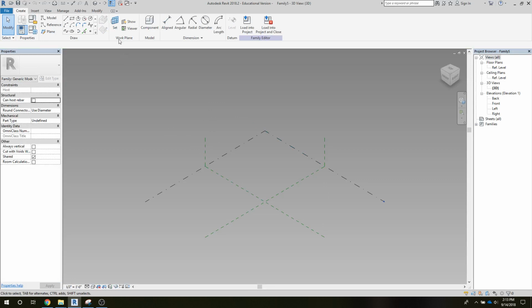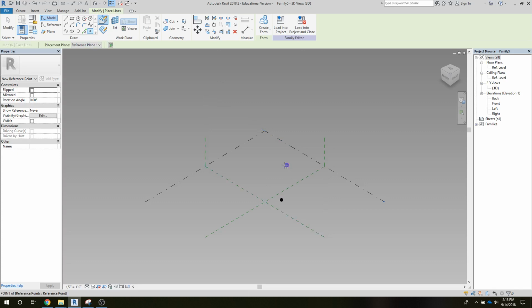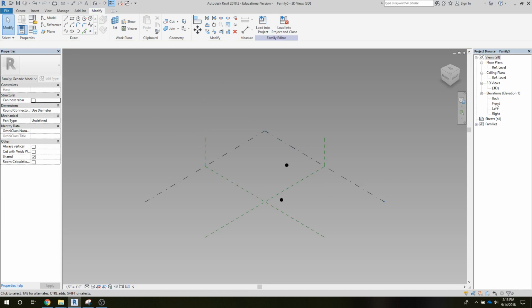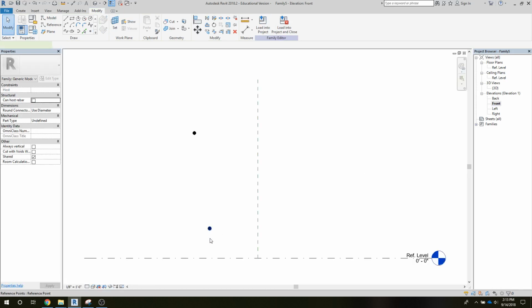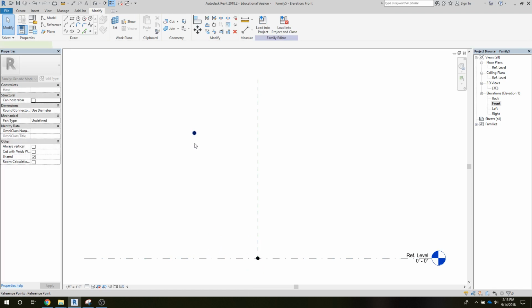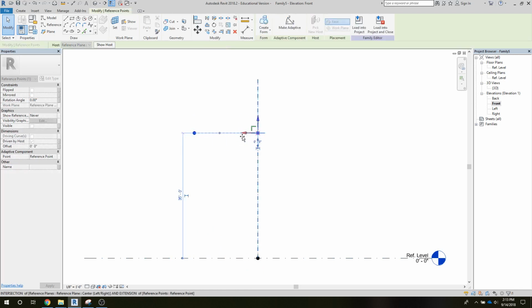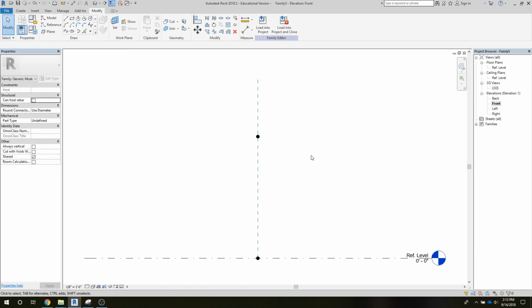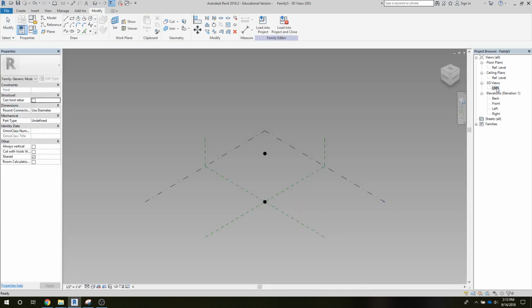We'll select a plane to work on, and we'll place 2 points, and we don't really care where these are at that point. And there's always that delay before the other point appears. Go to the front elevation, and I'm just going to drag these points so they're aligned to our grid system. We don't get a nice 3D reference grid in 2D sometimes, so this is just a quick way to do it. These are 35 feet apart. We're really like 34 feet apart. And the only reason that's important is so that we get a good visualization of the length to relationship of its thickness.